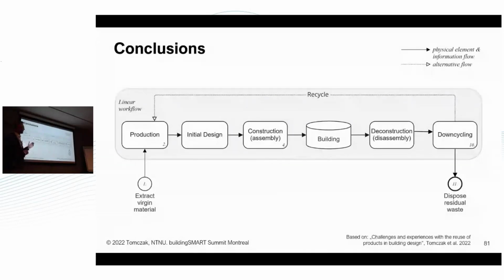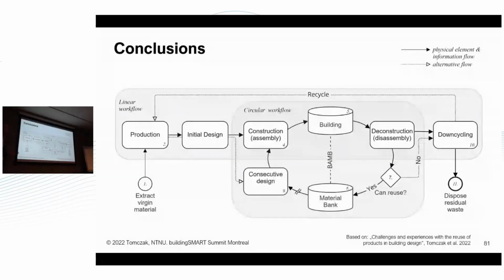If you want to follow the ideal circularity approach, you could recycle all of the waste that you crush and melt, but it's not always possible. So that's why we also have this circular workflow, which is trying to reuse the elements as many times as possible before you go to downcycling. And there are, as you could see, a lot of technologies that we can use, a lot of standards to require information.